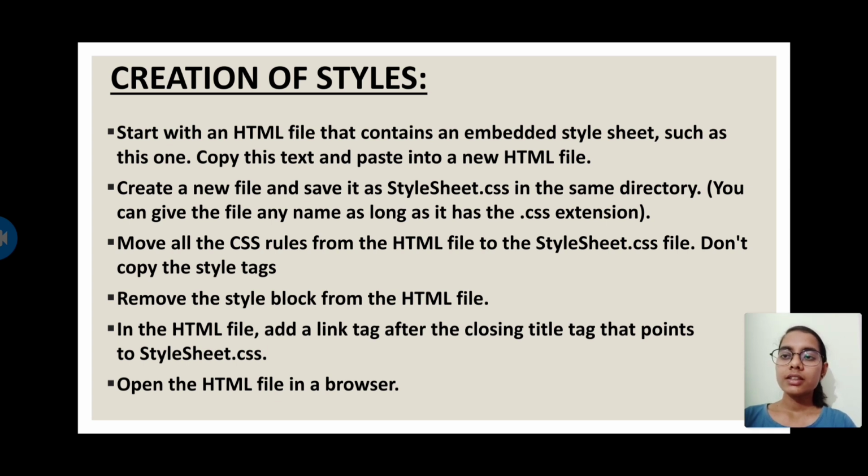Move all the CSS rules from the HTML file to the stylesheet.css file. Don't copy the style tags, because we have to define the style tags for the code. If we copy them, it might create some errors. Remove the style block from the HTML file. In the HTML file, add a link tag after the closing title tag that points to stylesheet.css. Open the HTML file in the browser.